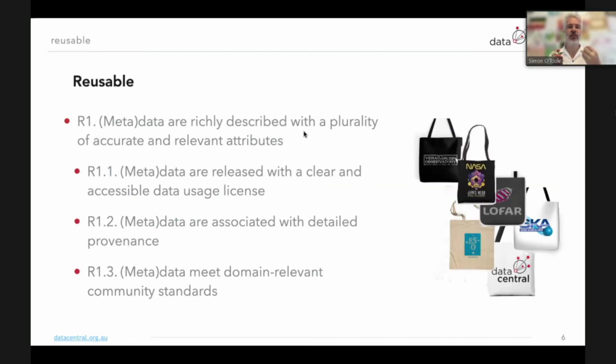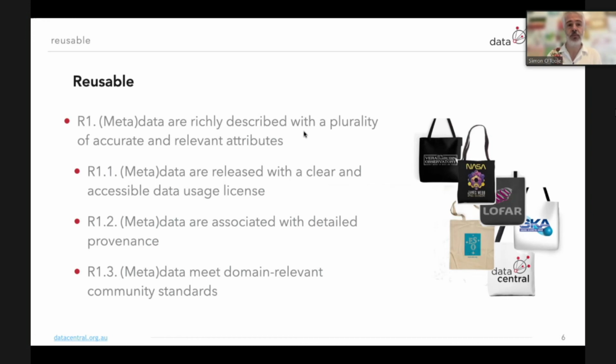So this is really where it comes down to having a good number of attributes that describe your data to make things very, very clear what it is that you've measured, and how in some ways you would like people to use it. And then it also discusses things around the usage license. So this could be something like the Creative Commons license, of the various kinds of Creative Commons licenses, but it could be any number of licenses.